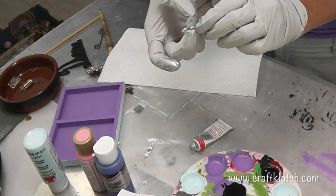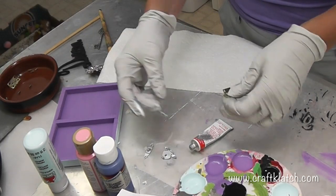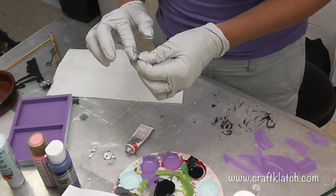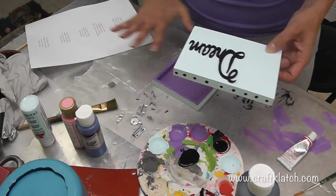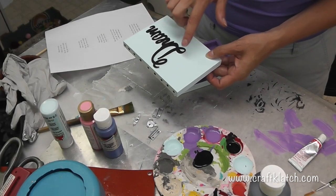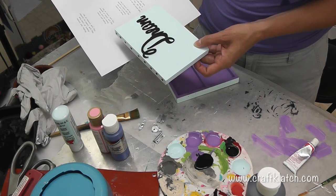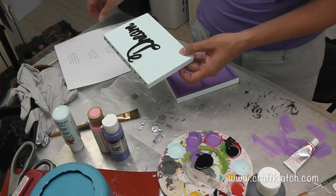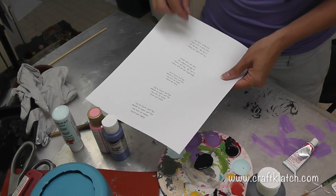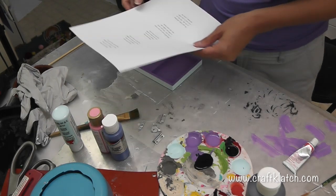If you're wondering where to get Rub and Buff, you can get it at the craft store, or head over to my website, craftclutch.com - I'll have a link to purchase it online and directions written out there as well. While I'm waiting for things to dry, I'll mention that 'Dream' will be on the outside in black. Inside I've written: 'Wishes and worries, dreams do come true, may your wishes be granted, may your worries be few.' That poem will be in the bottom corner, and it's all available on craftclutch.com for you to use on your own projects.